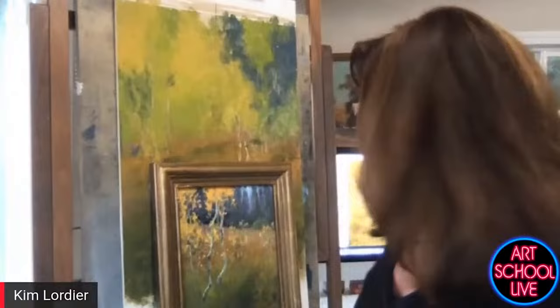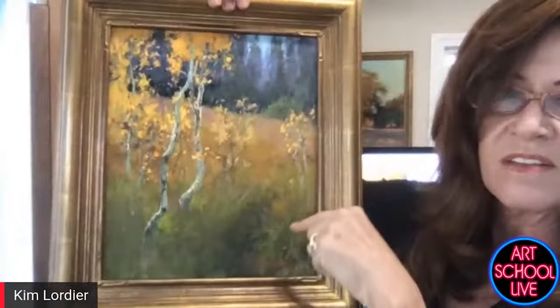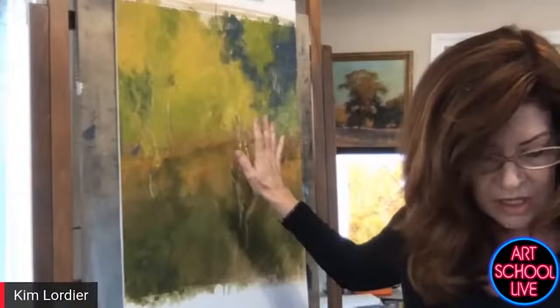I did this little piece which I really enjoyed. My approach to it was much, much different — I just thought of it in terms of color fields. This is the piece I'll be using as reference for the larger work. What I really liked was just having this general color field and organizing the darks to help support all the lights. I'm going to work and talk about those elements.